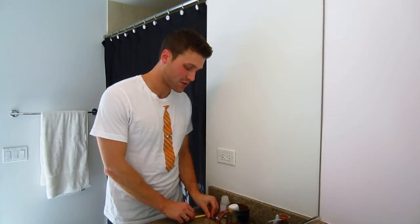I just got out of the shower, so my whiskers are nice and soft. They're ready to go. I've got about 3 days of growth right here.